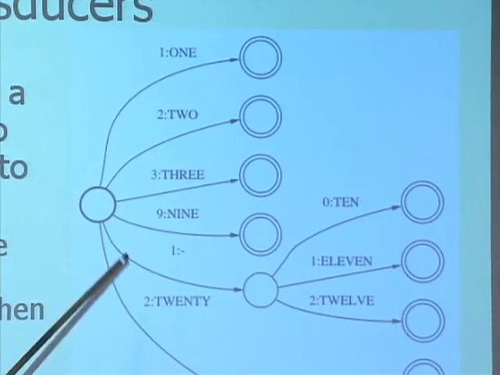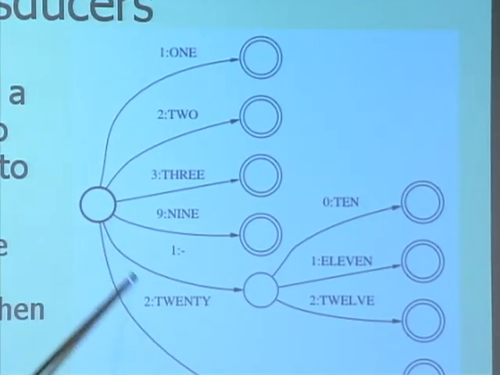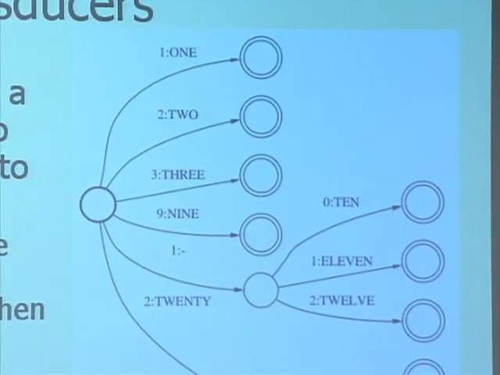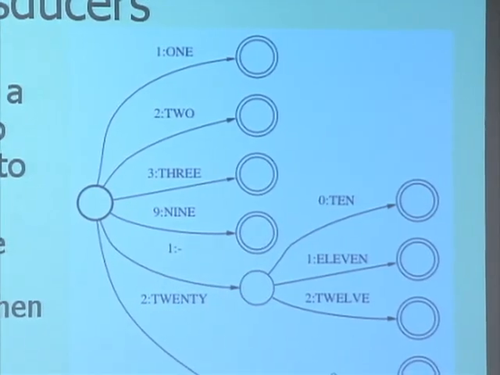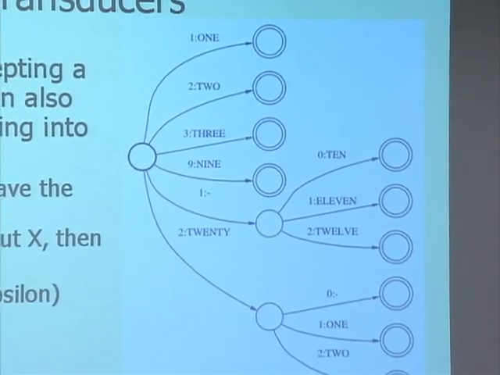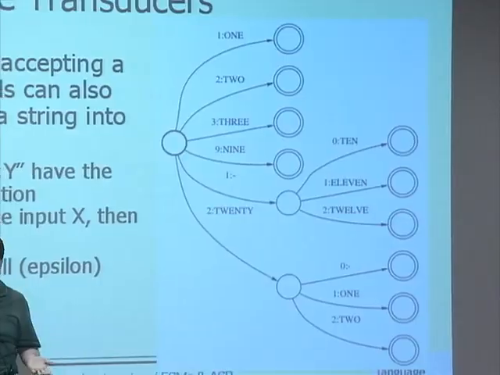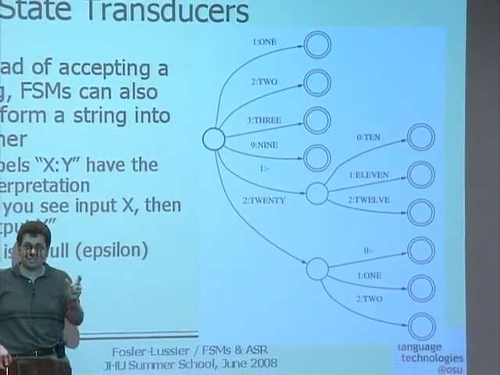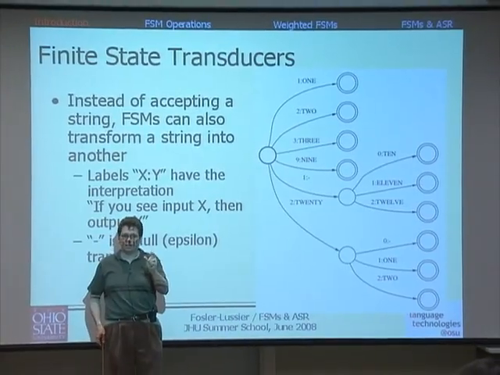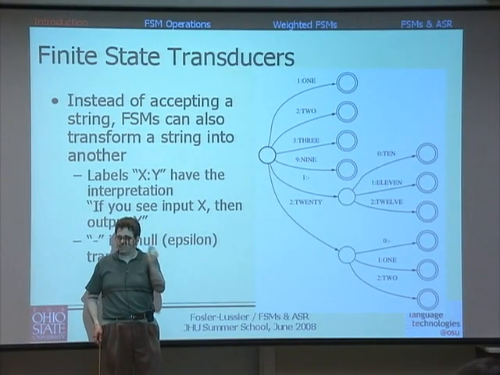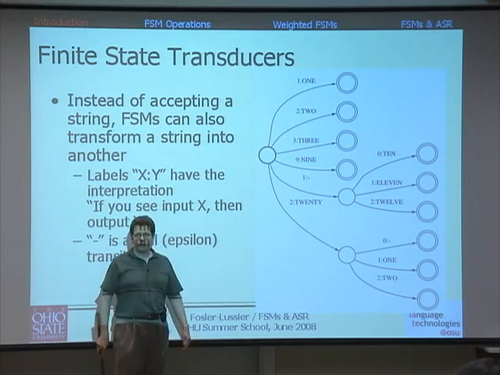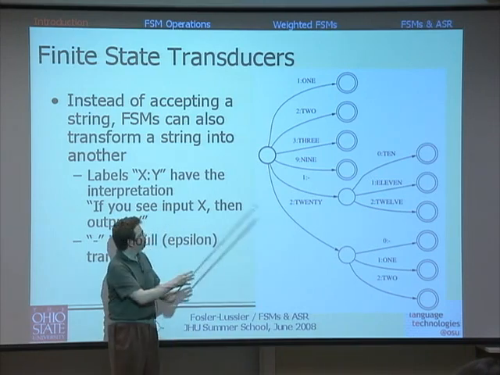Okay, so now let's follow this path down here. Maybe I see a 1 followed by a 0. I'm going to want to put out the word 10, right? This is very important for things like speech synthesis, where in digit strings, you don't want the synthesizer to pronounce 1, 0. You want it to say 10 if it sees 1, 0, right? Okay. So here's one problem that you see.